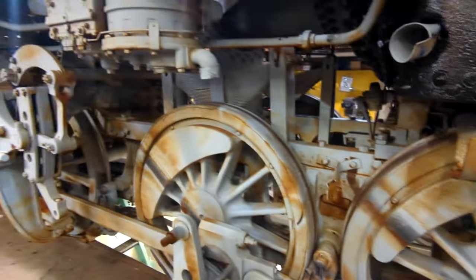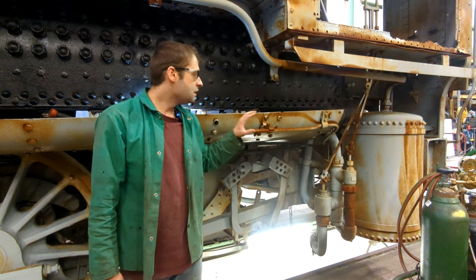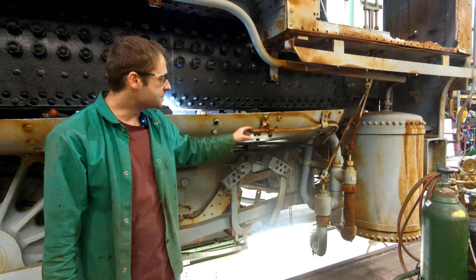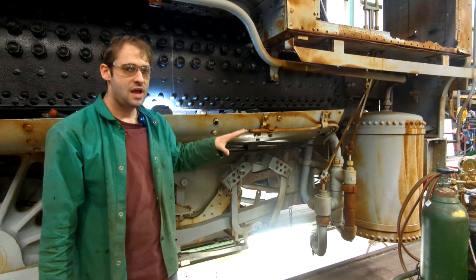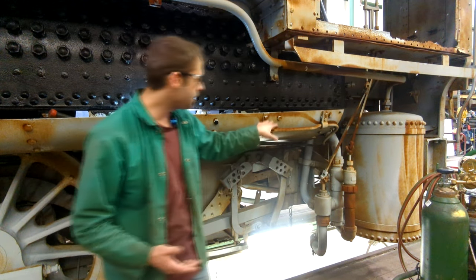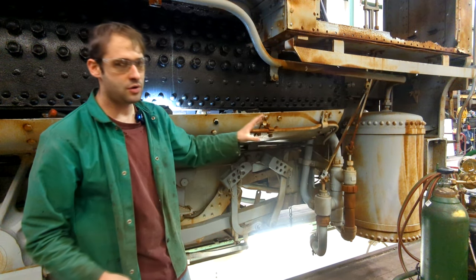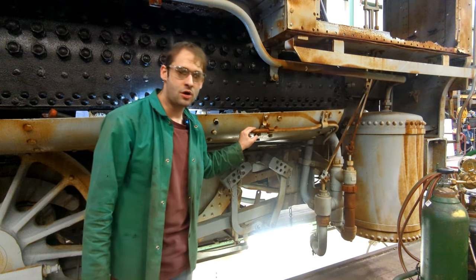This is part of the reason why these engines were so strong — all the weight was on the drivers when they went around. I'm going to show a little bit of removing this pan today. Part of what you have to do before you remove anything is that anything in the way has got to be labeled and removed so that it gives you more space to work. I'm going to heat up these nuts, pull these brackets off, and pull this tube off. I'm not quite sure what the tube does yet, but I will find out eventually.